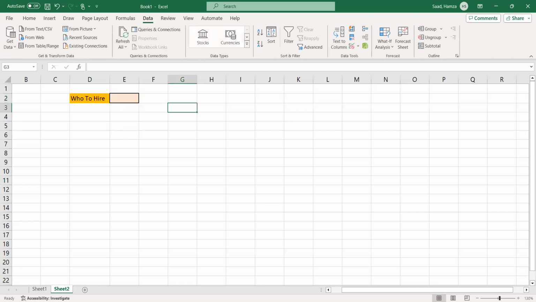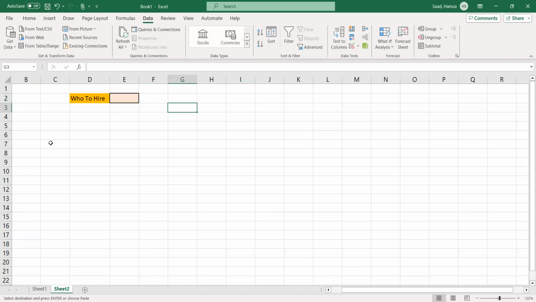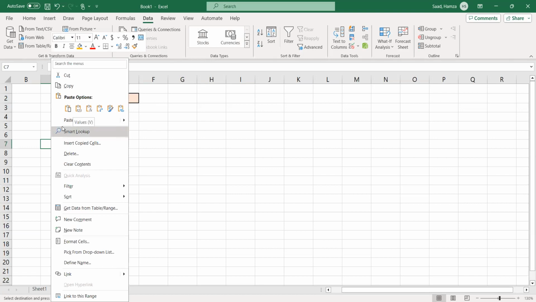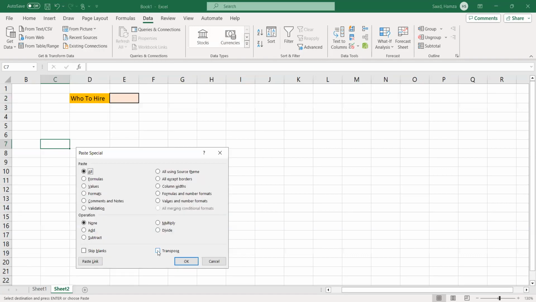The next step is I need to come to these skills and shade them, then copy them and go to the next page and paste them as a column. I took them as a row and I'm going to change them to a column. For example, I need to go to Paste Special and hit Transpose.